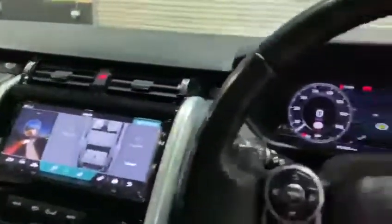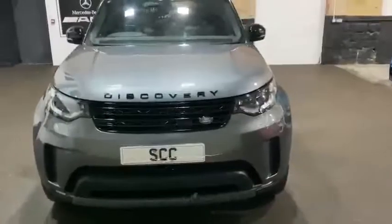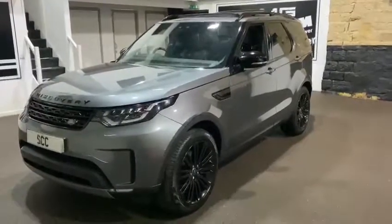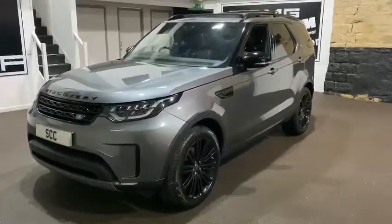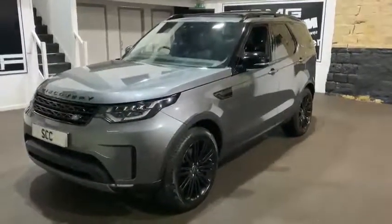Stunning spec car. If you do wish to come and view the car, please give us a call here at the dealership and make an appointment — we see customers by appointment only, so to avoid disappointment please call ahead first. For any general information on the car, feel free to give us a call and we'll be more than happy to help. We'll also list the full spec in the advert, just in case I've missed anything — which with it being such a big spec car, I wouldn't be surprised. We look forward to hearing from you. Thank you.